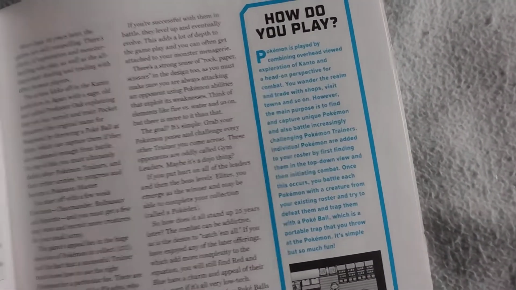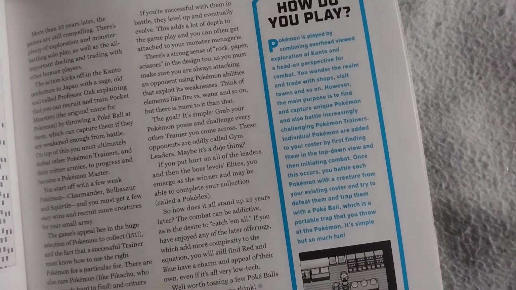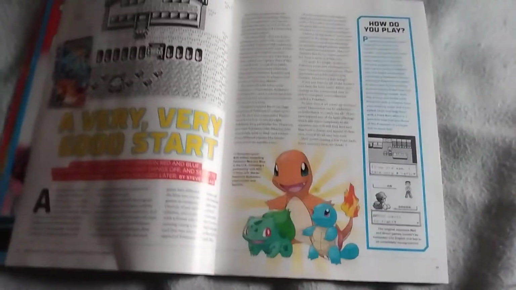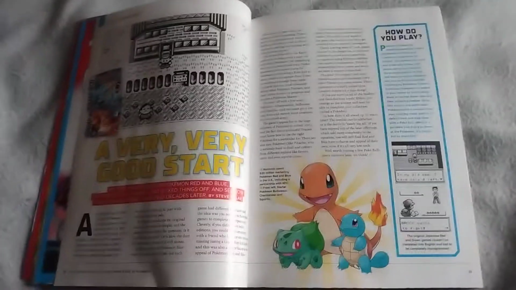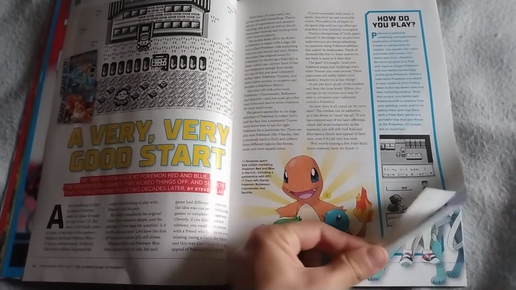How do you play? Pokemon is played by combining overhead viewed exploration of Kanto and head-on... Yep, that sounds about right. So that is basically the first page. I'm not reading all the text, but if you buy the book yourself, you can. We're just going through most of the games through this section. So let's go to the next one.